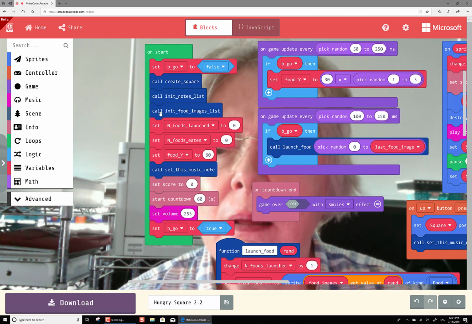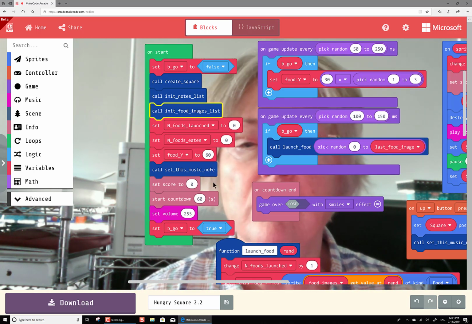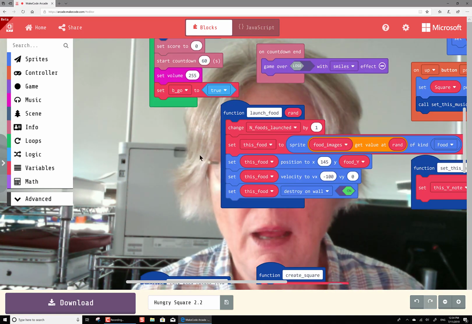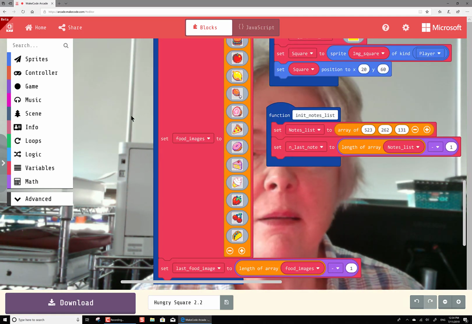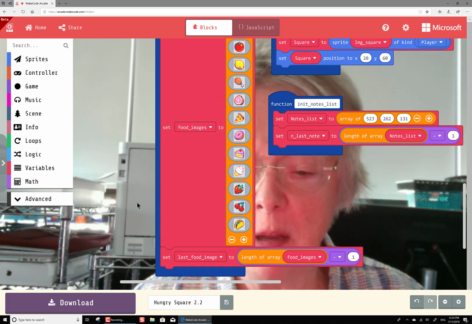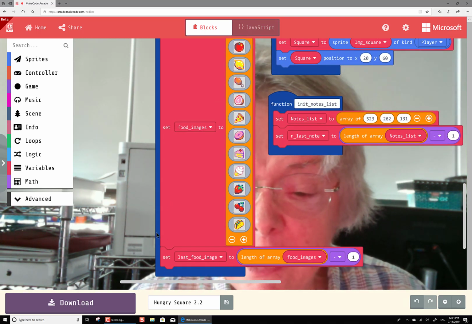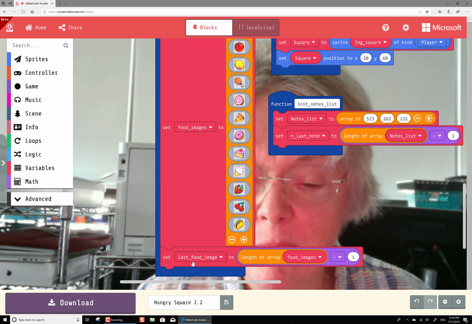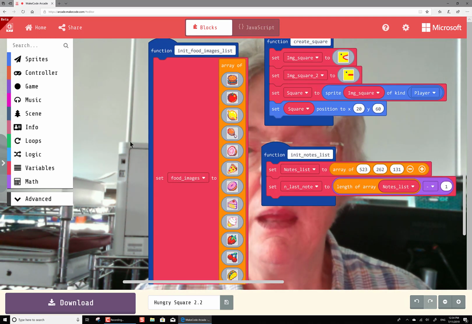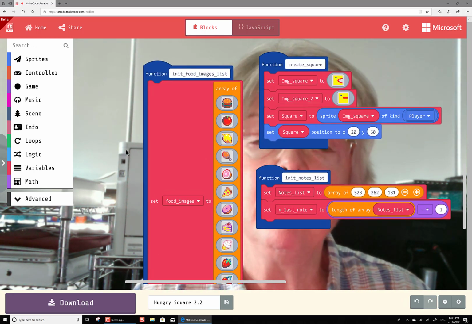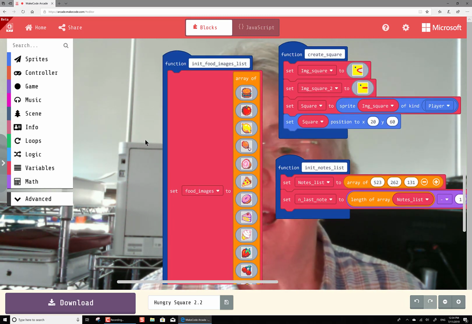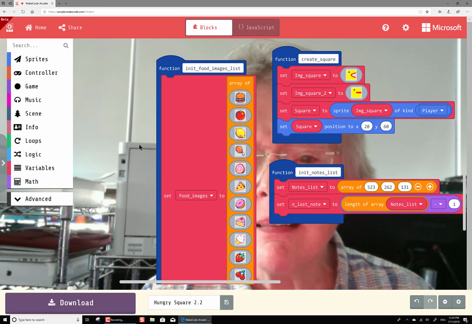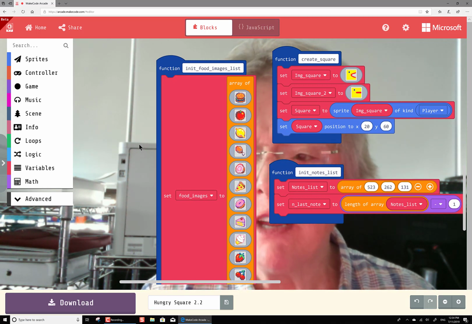Then the next thing we do is call initialize the foods images, and that is indeed what is being done here, same as with the notes. Then we calculate the last food image number index. An interesting thing is, as I understand the array definitions, there's an array of sprites, but there's no array of images.